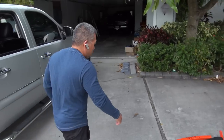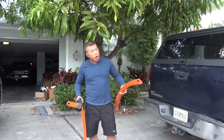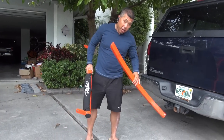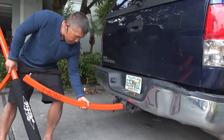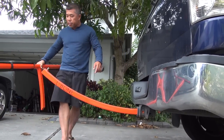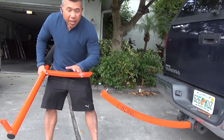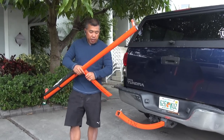So to solve that problem — the T-bone. This is the T-bone, and it's actually a pretty ingenious idea. They have two pieces to the bed extender, and it's pretty easy to install. You basically take your hitch, put the bone with the big hole in it right here, put the pin in to secure it — just like a trailer hitch. The ingenious thing is when this thing arms up, so when you back up the truck it doesn't scrape, it doesn't hit speed bumps, it doesn't cause a lot of problems.